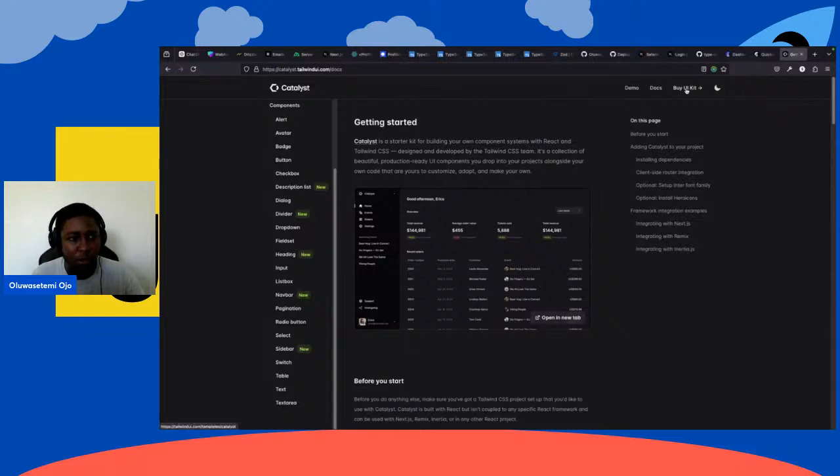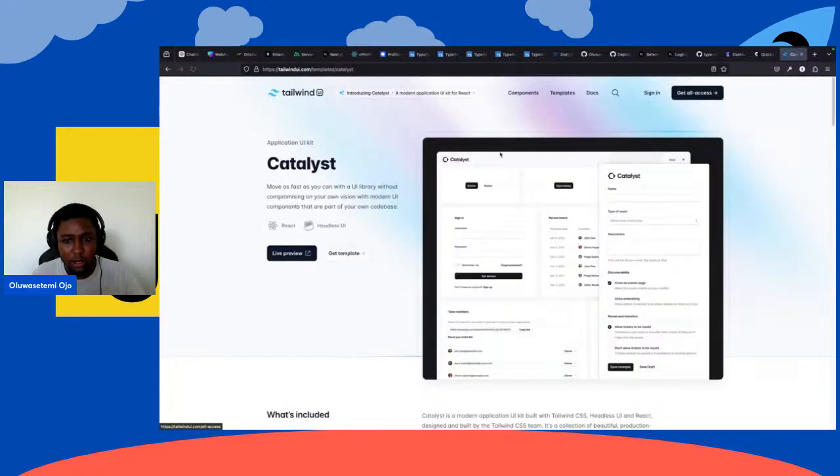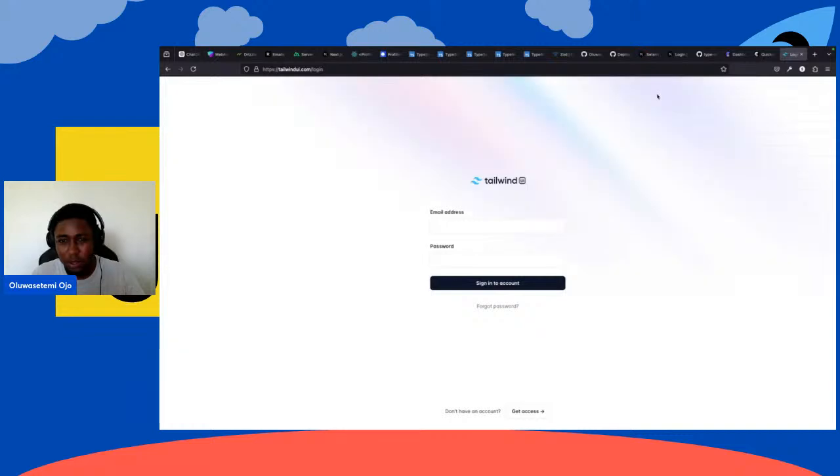I think I should be able to just log into this. Not sure whether I know my password. Let's see if I know whatever the thing is here.